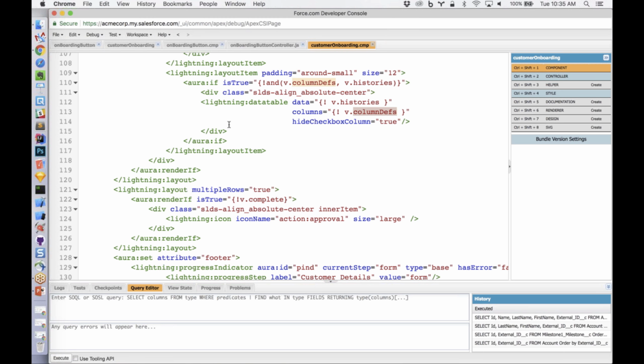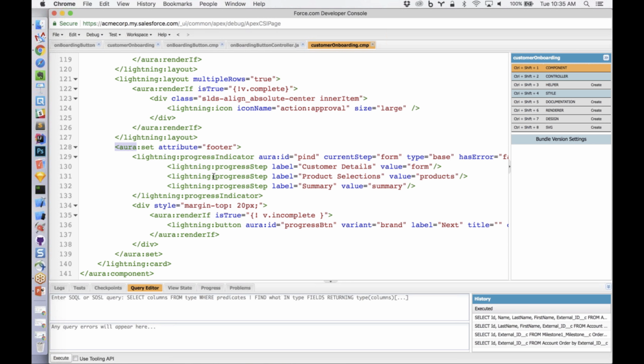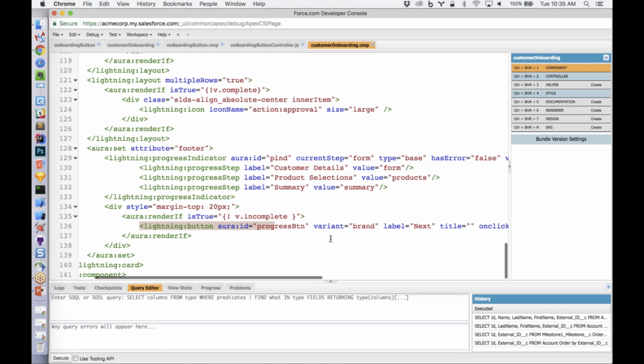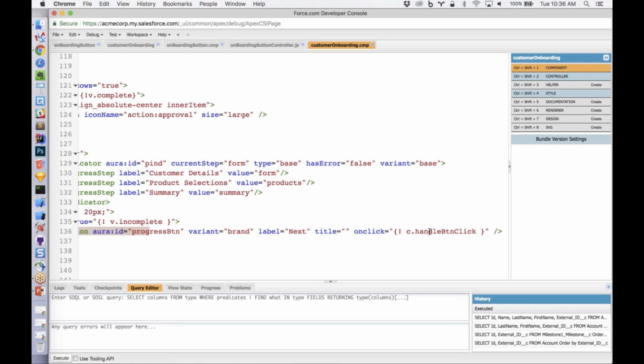But finally, the last thing on the Lightning card is the footer of the card, which is where we saw the progress indicator, that blue bar. Each time I advanced to the next step, it would automatically mark the previous step as completed, and so you see the little blue checkbox. All of this is easy, right? It's essentially markup. I have a button for next, going stage to stage, and I handle that button through my controller.